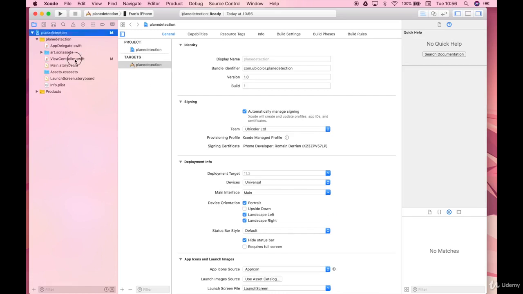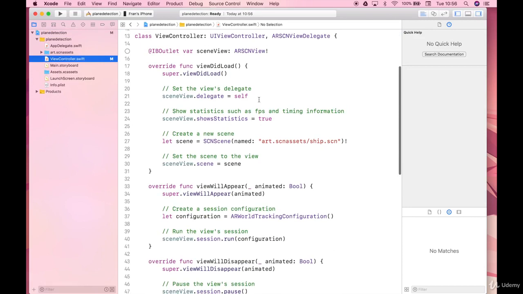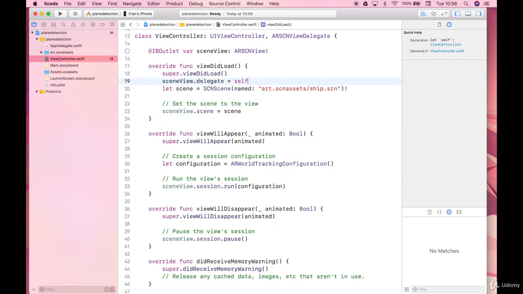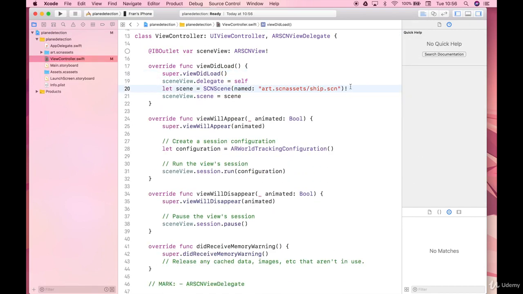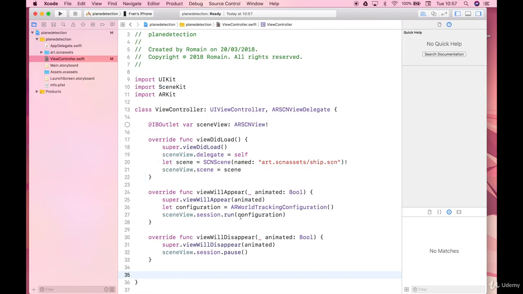Okay, so first thing, I'm going to very quickly go to the view controller and clean up as usual. And we are going to keep this scene here. Right, so in order for ARKit to detect planes, we need to ask the configuration to do that.